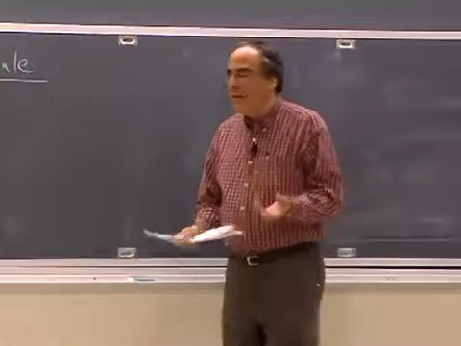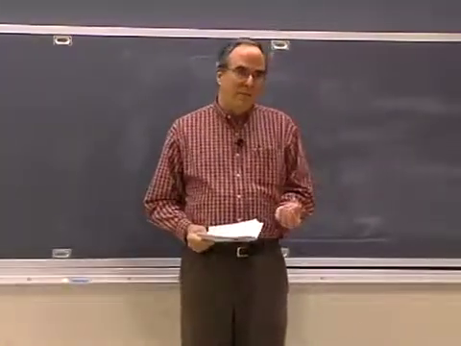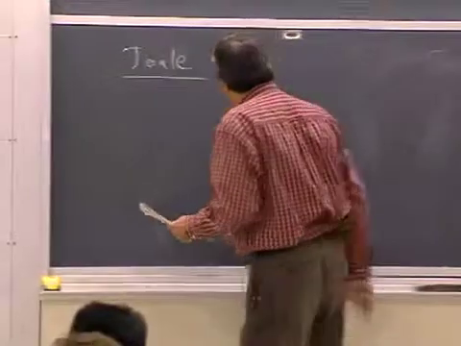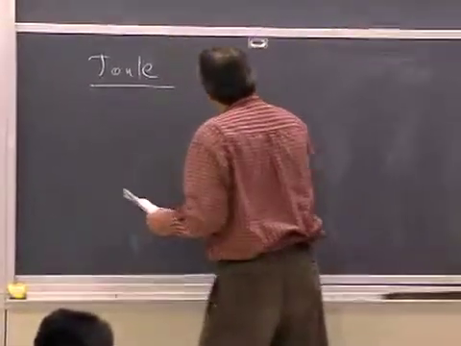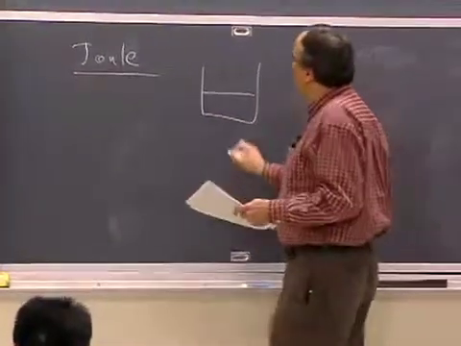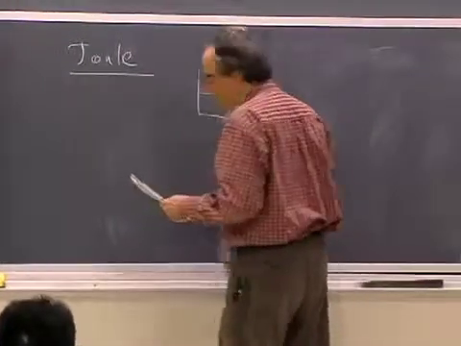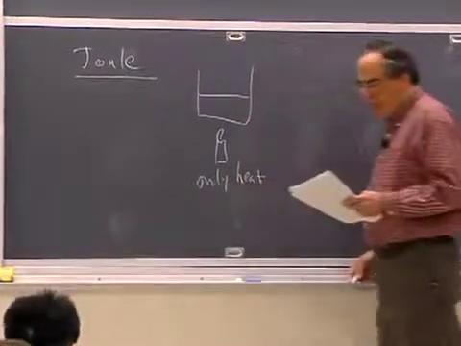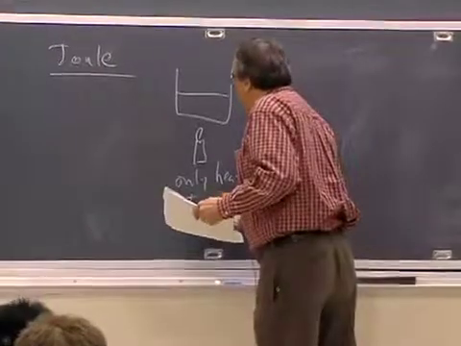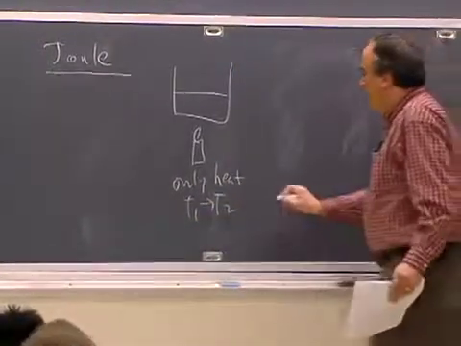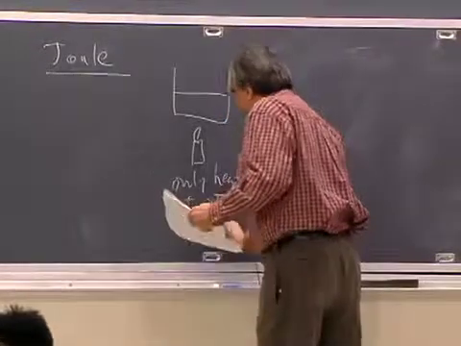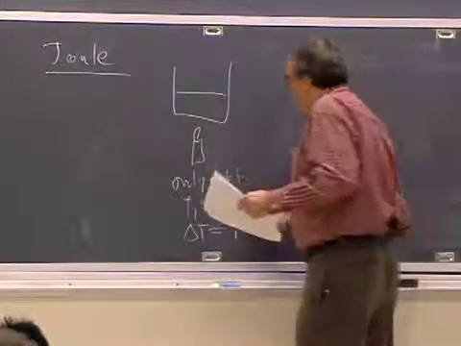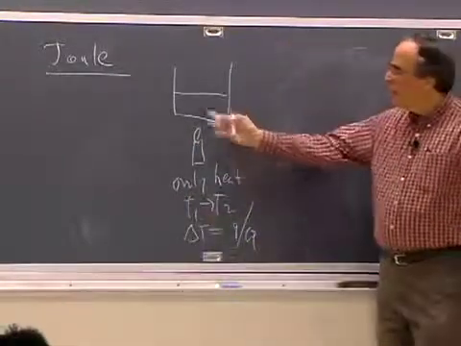Joule decided that there must be a direct relationship between work and heat. They are the same quantity. They are both forms of energy. And so we have this cartoon. Again, we have an open beaker and a candle, and we're putting only heat into this beaker, and the temperature goes from T1 to T2. And delta T is given by the heat, which has to do with how much of the candle burnt, divided by the constant pressure heat capacity.